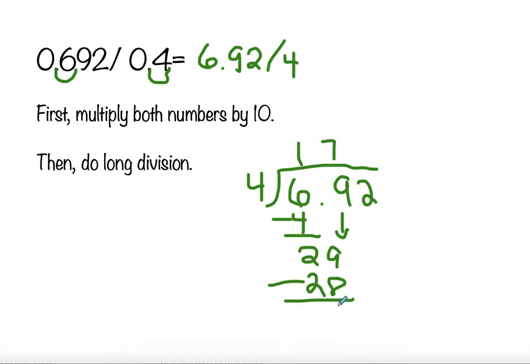And subtract. That gets us 1. We bring down the 2 all the way down. And now we have 12 divided by 4. And I know that 4 times 3 is 12. So I'm going to go ahead and do my subtraction and be done. All right. So that's how we use the multiplying of the decimals by 10 to help us solve the problem a little bit easier. Oh, I need to remember to put my decimal right there.